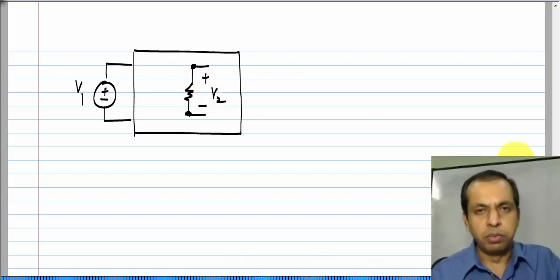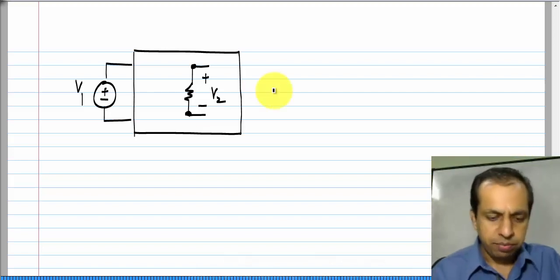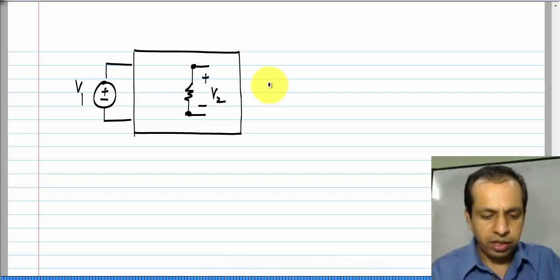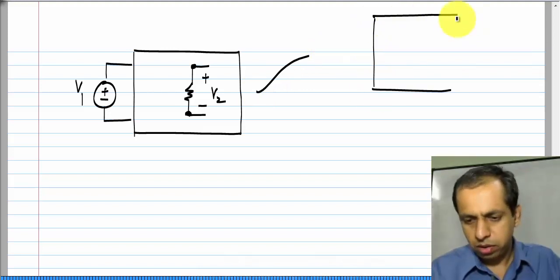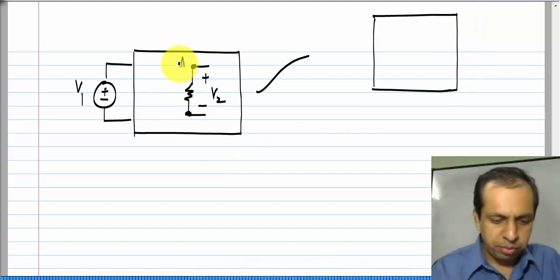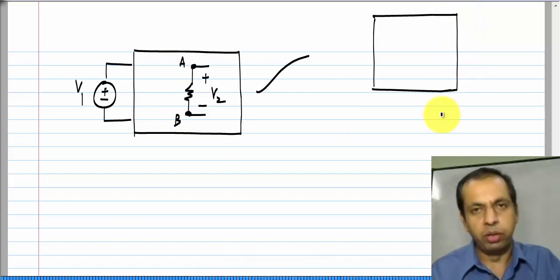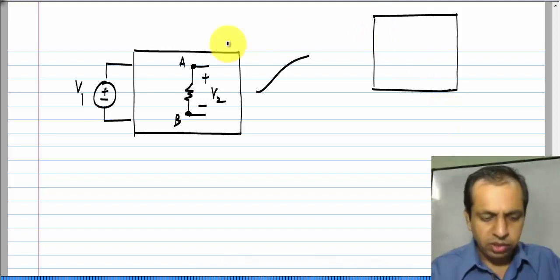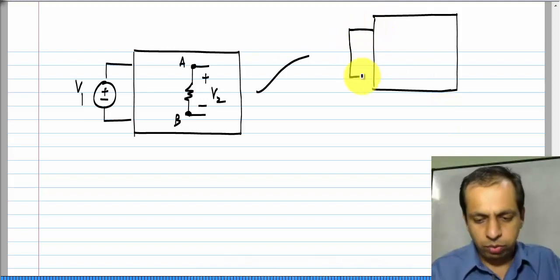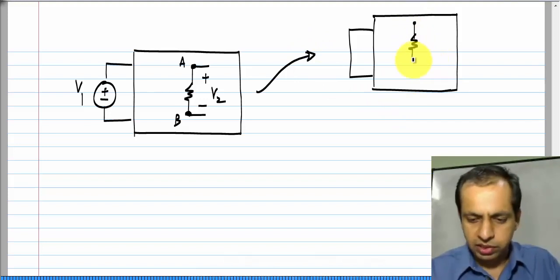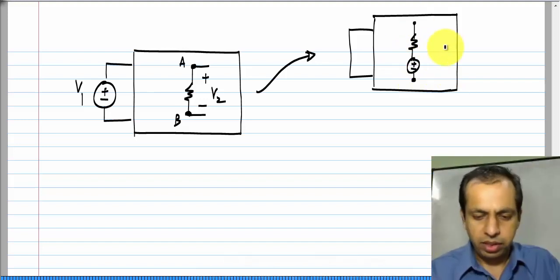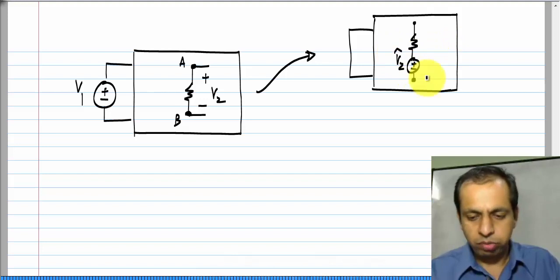Okay. Now, what the reciprocity theorem enables you to do is, let us say you have an alternative scenario where, for instance, let me call this node A and node B, and between node A and B there is a resistor. So, let us say we have an alternative scenario where the voltage source V1 is replaced by a short circuit, and between node A and node B we have the resistance, and in series with that we have a voltage source. Okay. Let me call that V2 hat.